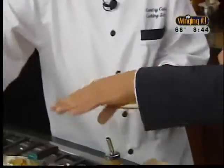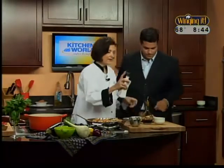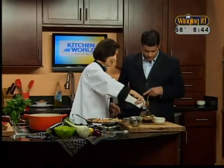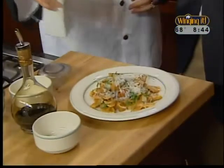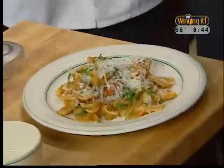Look at that. And so we'll add some in here for anybody else who's interested later. Actually, that's all for me. And so the one thing that's always nice at the very end, just to give it a little bit of a gloss, is a tiny bit of olive oil, not too much because you don't want to overwhelm. And we haven't used too much olive oil anyway to begin with. There you go, sir.